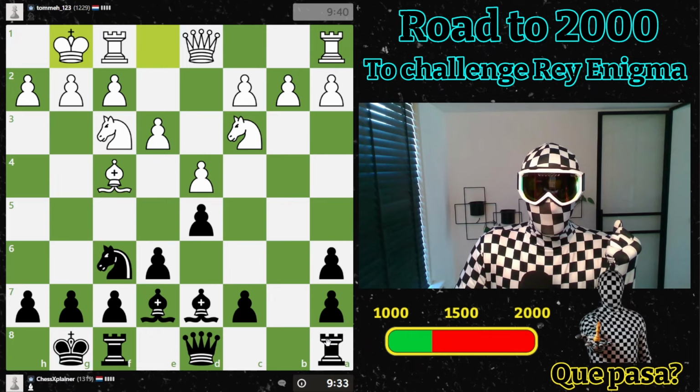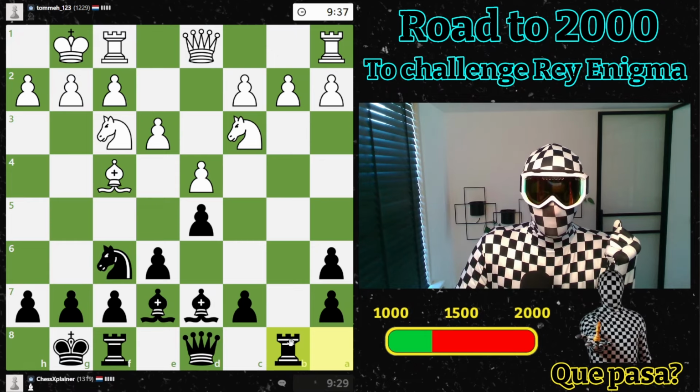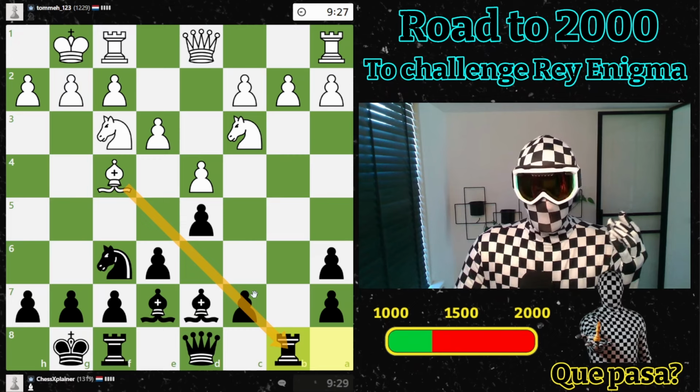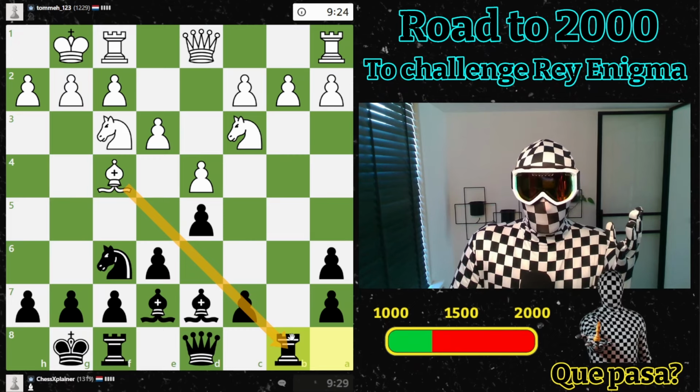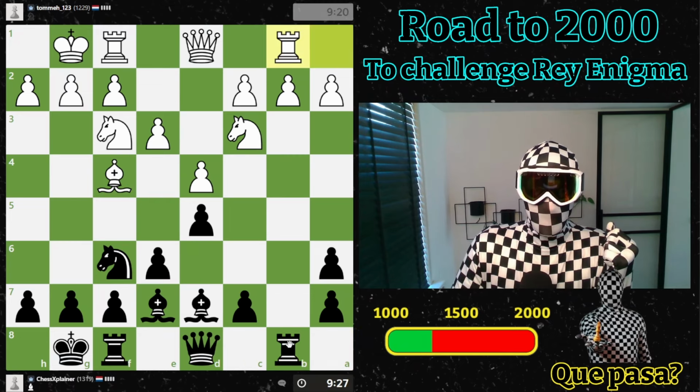Let's see if we can move our rook here right away. I think we should. Let's see what he will do. And we have to watch out because there's a bishop diagonal here. So we should be cautious about this. So at some point we should move the rook forward a bit before we get the c-pawn rolling.